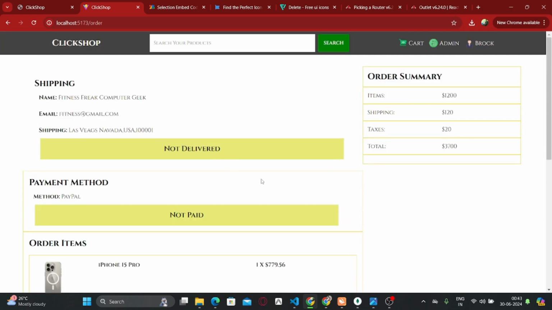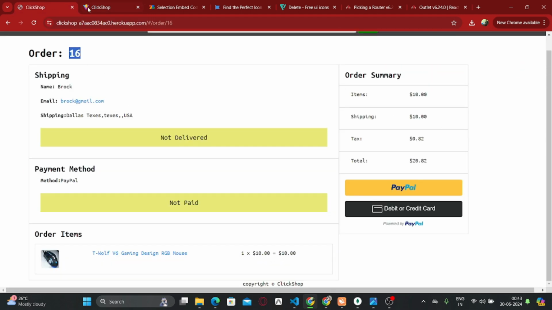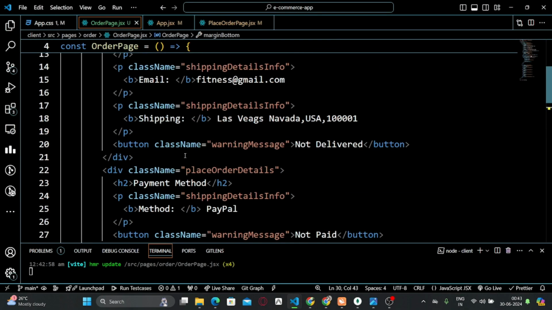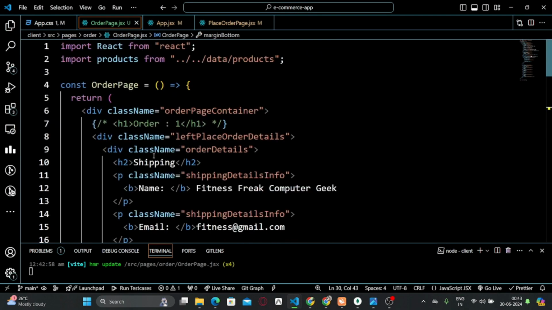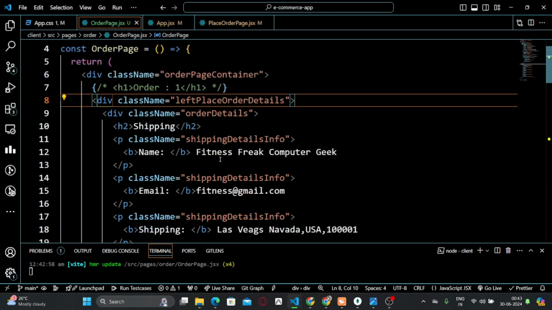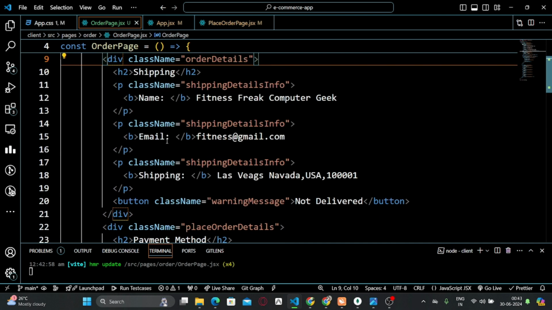Wait, the shipping page doesn't have any border. Why is it like that? Shipping page is inside which container? Why are the borders not coming? Order page, shipping page. It's the left side, order details, then we have order details.